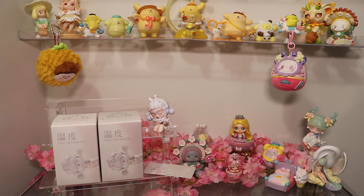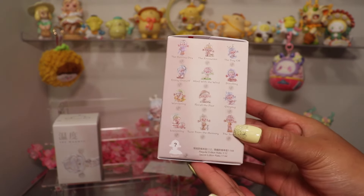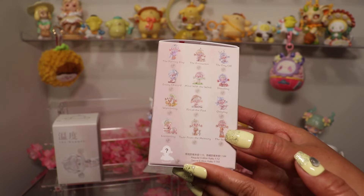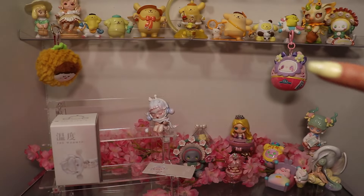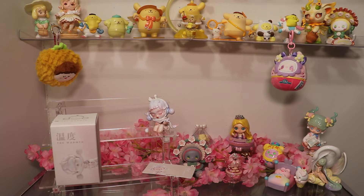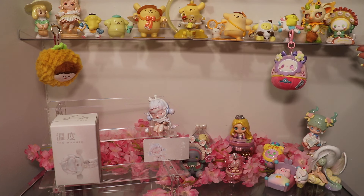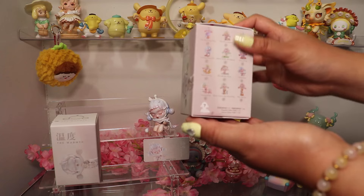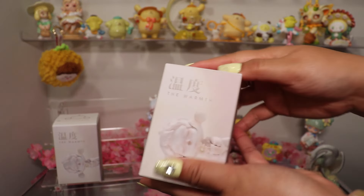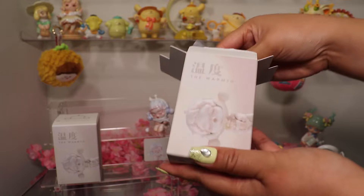Okay, let's move on with the second box. The first figure was not my favorite, but still I like it in person, so I don't have any complaints. I am so excited for the second box. But did you guys notice my new setup? I think it's a much better background so you can see more of my figure collections. Let's open box number two — can't wait to see inside. This is the second to the last chance to get what I wanted, or the secret.